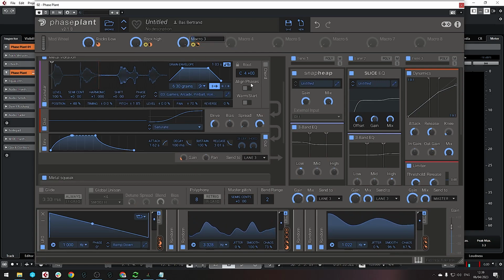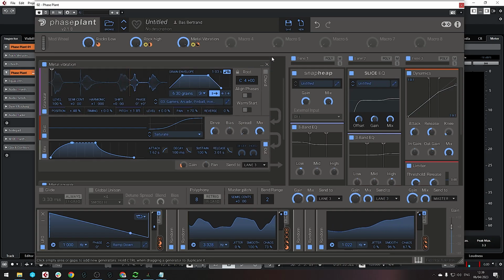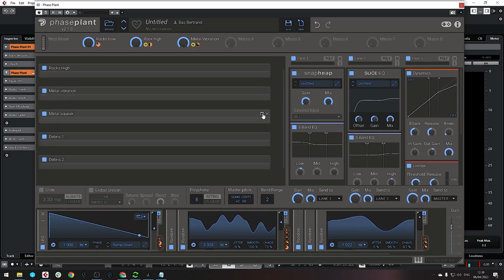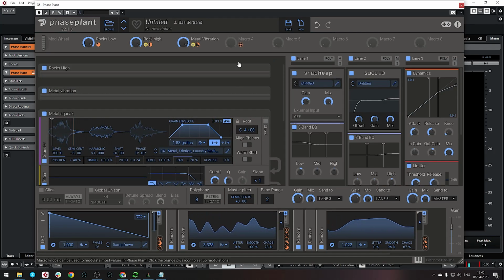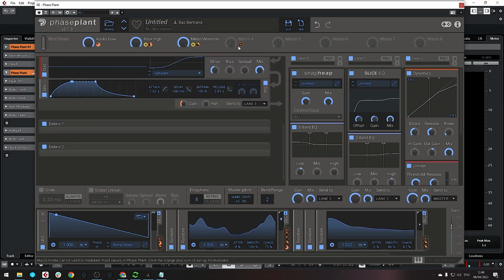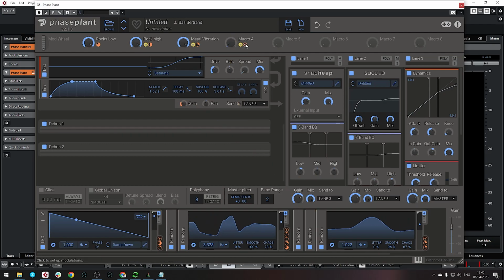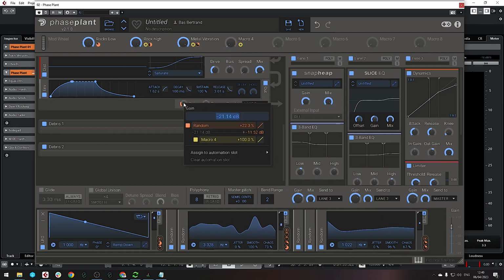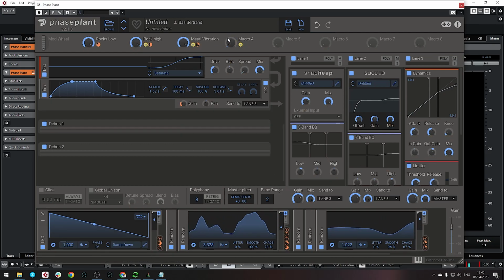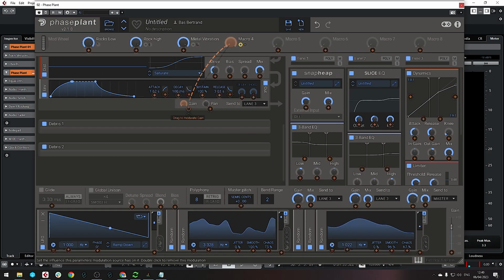And I will call this metal vibration. I'll go to the next generator and I will do the same thing. It's also minus 21. Put it all the way down and match the volume.